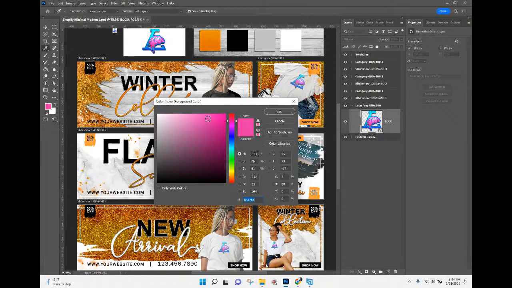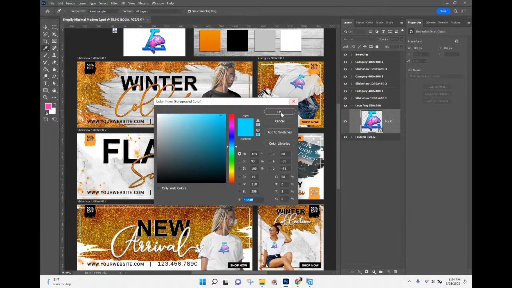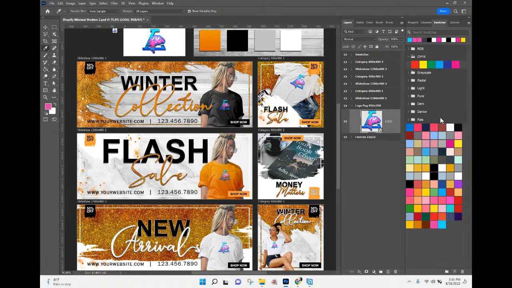All right, so I already got the first color. As this window is still open, I'm going to go ahead and pick my second color. There we go. And I'm going to add to swatches once again, and I'll call this 2 and just hit OK. Now, if you remember, we can hit cancel now. If you remember how we had this set up yesterday, we had a swatches tab, and you'll notice that the swatches will either or both show up down here at the bottom or as your first 2 swatches here at the top. So we're going to use those in just a moment.